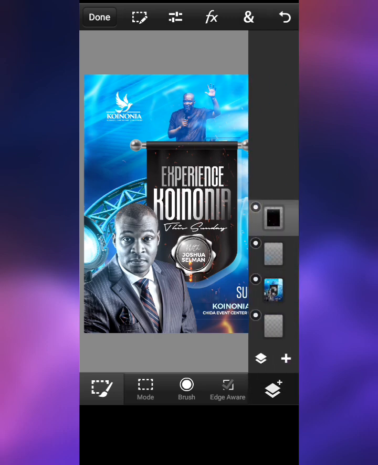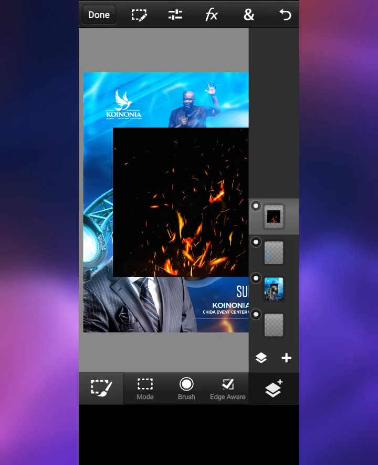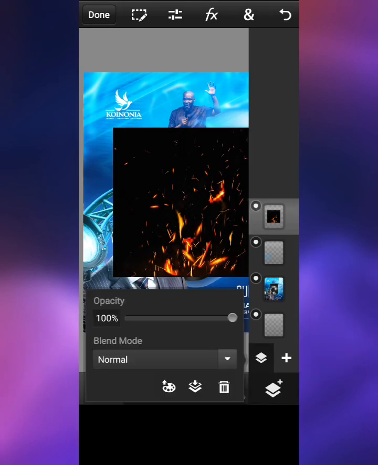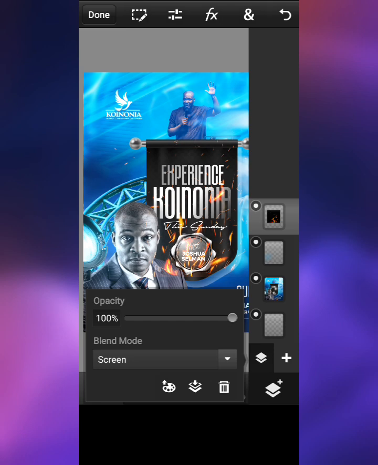Alright, so I'm going to import a different effect to try that out. Alright guys, so I'm gonna try this, and let's use screen.